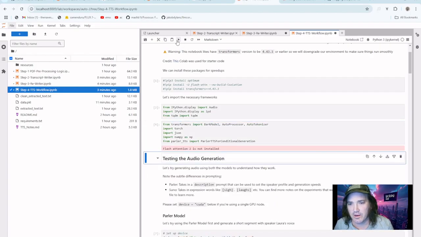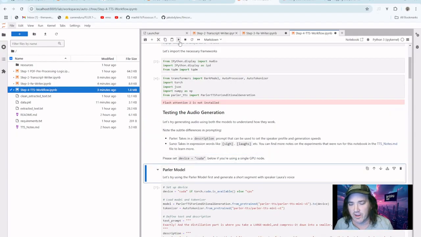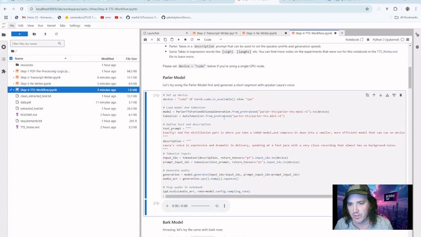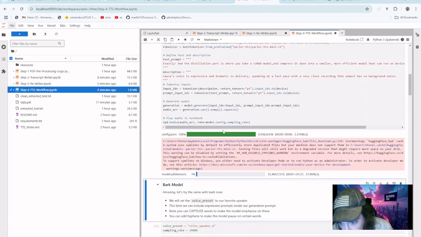Okay, now it's fine. Flash Attention 2 is not installed, but notice it's not erroring on Parler because we installed it. Okay, so now let's go through here and do all this. Do we have an error or a warning? It says user warning. Okay, so that's just a warning. Notice it's loading the model safetensors. So this is actually loading the models.